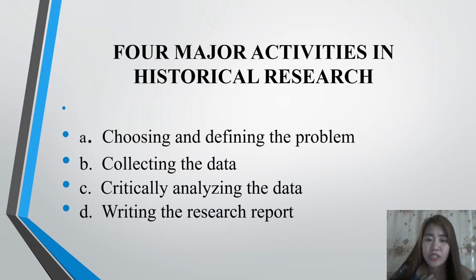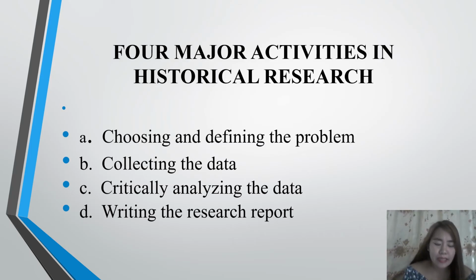We have the four major activities in historical research. Letter A, choosing and defining the problem. Of course, when you are coming up with historical research, you need to identify first the idea. You need to identify what is your topic or what is your research problem that you are about to address. Okay, ano ba yung hinahanapan mo ng solution? Okay, that is for letter A.